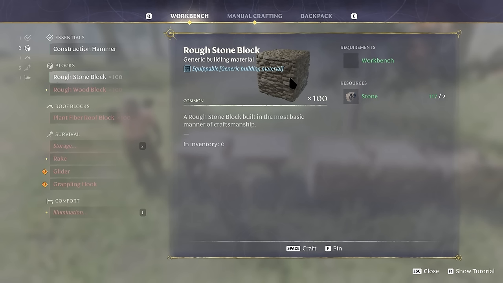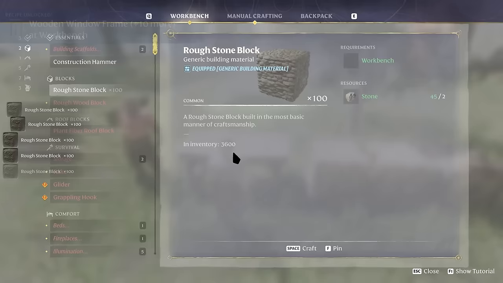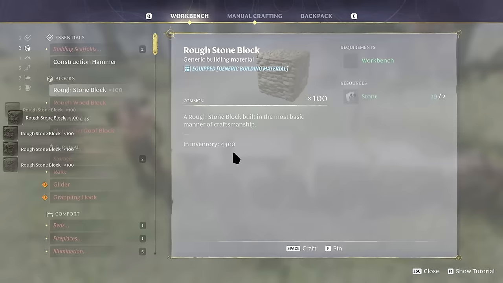And each piece will require a different amount of stone blocks, and there's wood blocks. So we're going to start off by just crafting some of these. We'll start off with, say, 5,000. That's probably going to be more than enough for what we need.